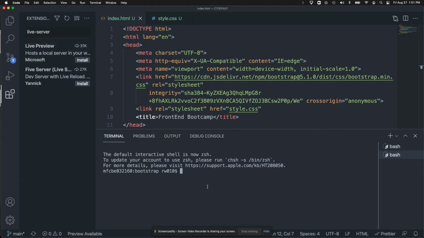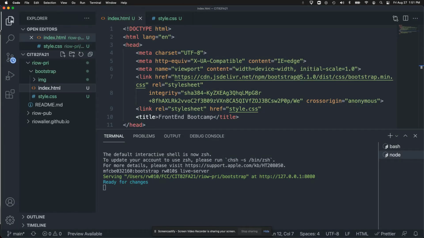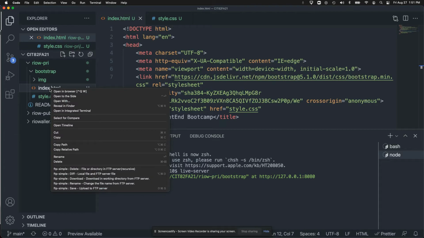For those of us who have been doing it a little while, we already have this in our systems to where I can go to a directory and just type live server, and that will start a website on my local system. Now, you don't have to do this. The other way you can do this is I could right click and say reveal in Finder.